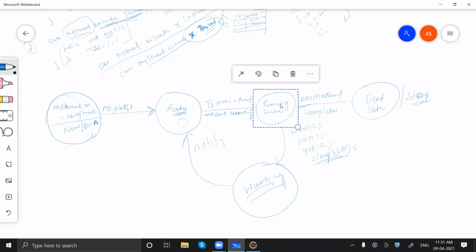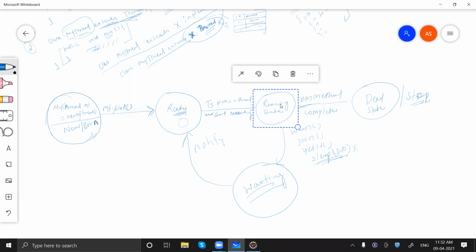The pause you are taking will be used by another thread. So the other thread will use that time for its execution. When a thread is taking a pause, the pause in the case of a computer is less than a millisecond.